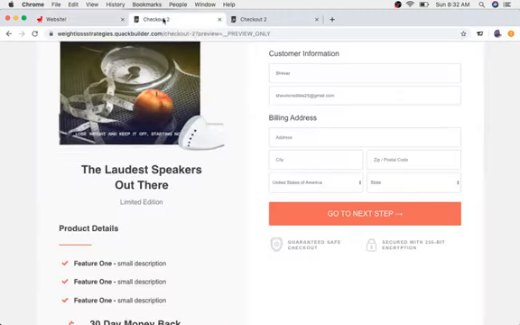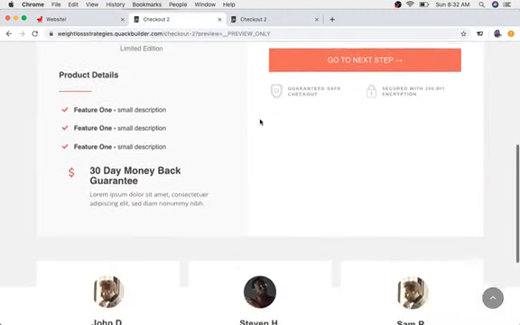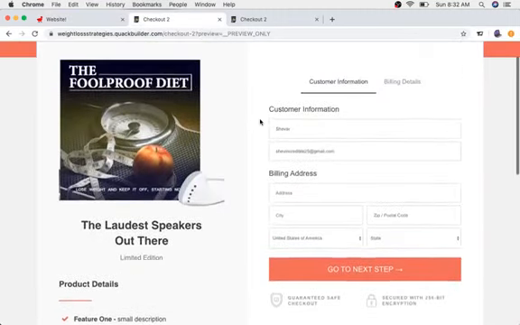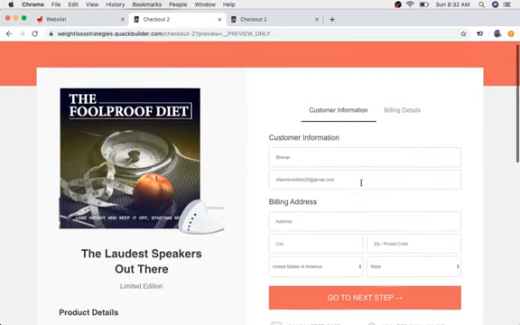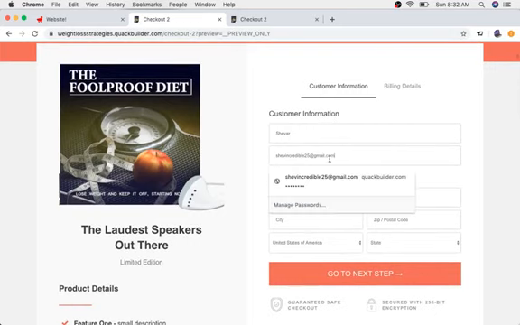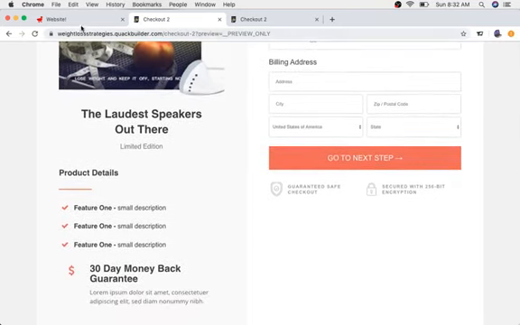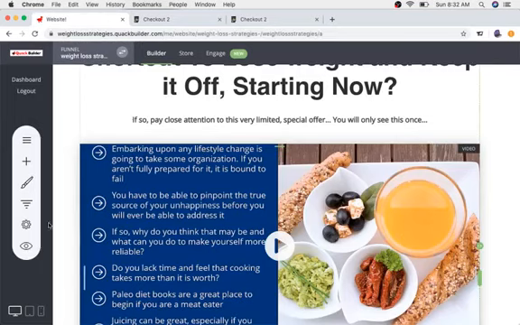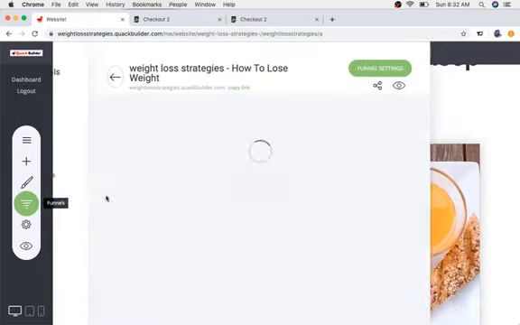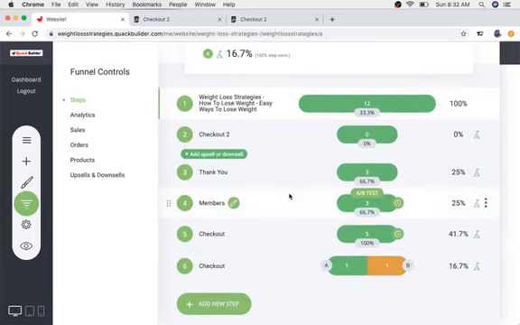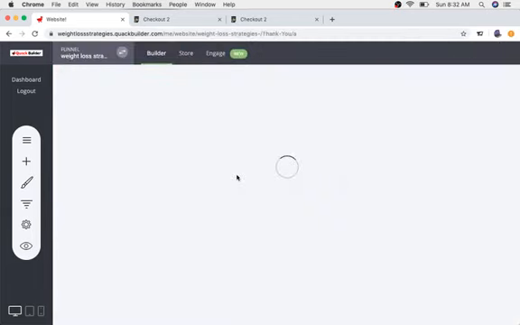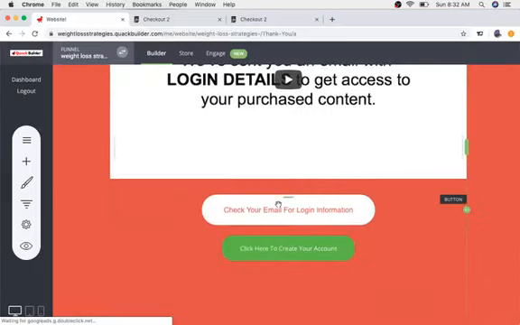I'm not going to put my information in right now because I don't want it to charge me, because this website is set up for payments and I don't want it to charge my card. So once you get to that and you click, once you put in all your information, it goes to the thank you page.